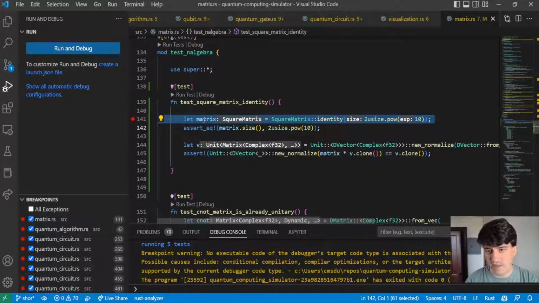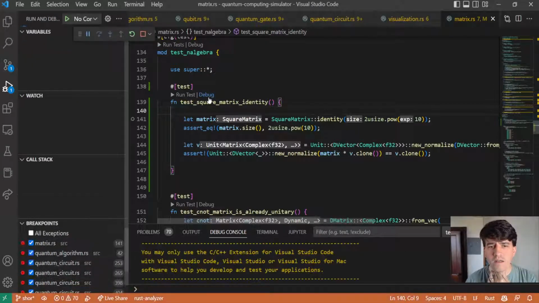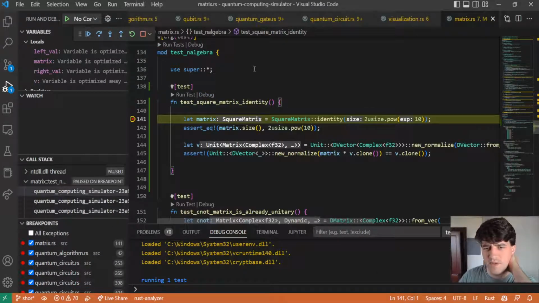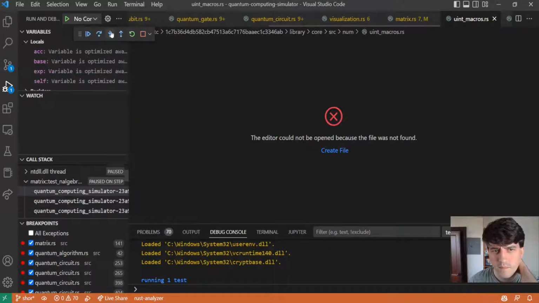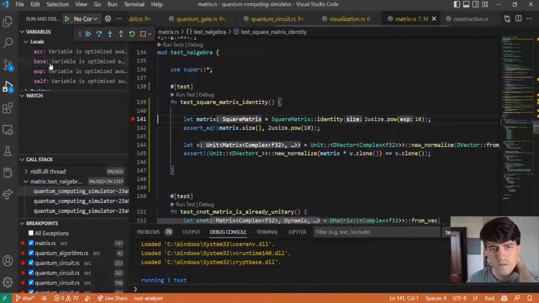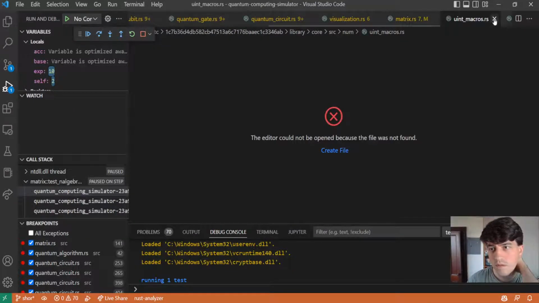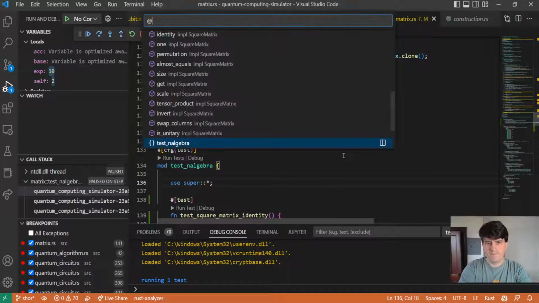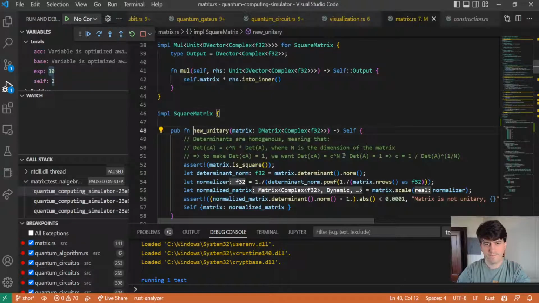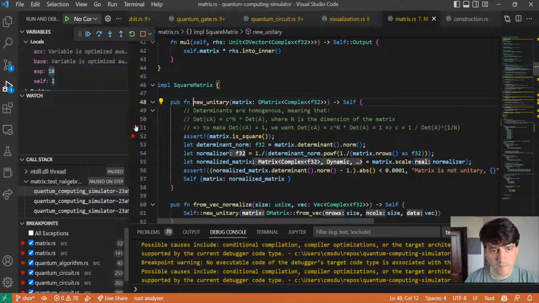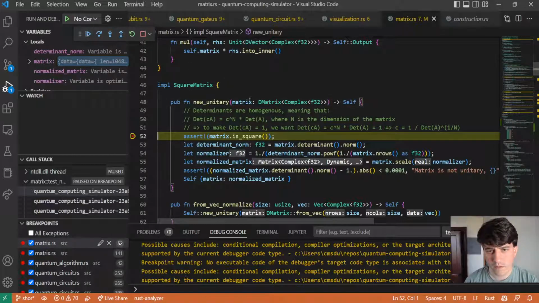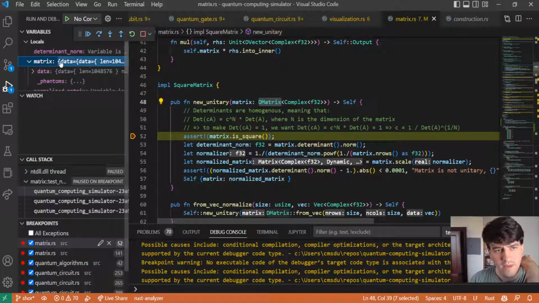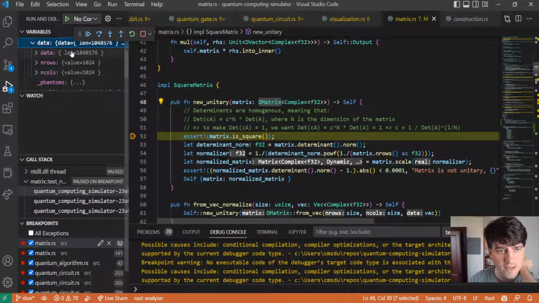When we instantiate this, it should be fine. I don't understand why it only thought that the matrix was 4. Okay, there we go.